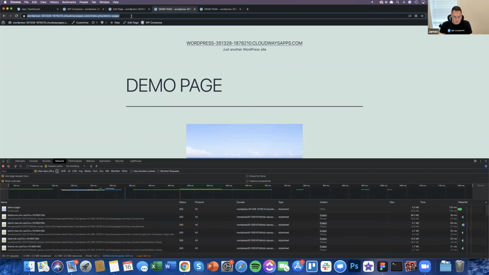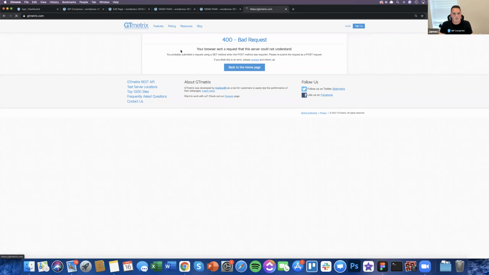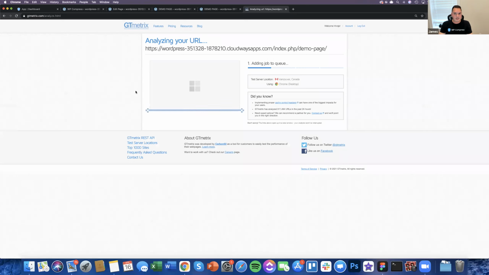I'm happy to do, if we want, a lot of people like to use GTmetrix for this. We'll go here, we'll paste that. And the thing with GTmetrix is just making sure that everything has propagated, the cache has been filled, and we'll get back to that test in a second. But you should start to have statistics now that the website has been loading for a little bit.